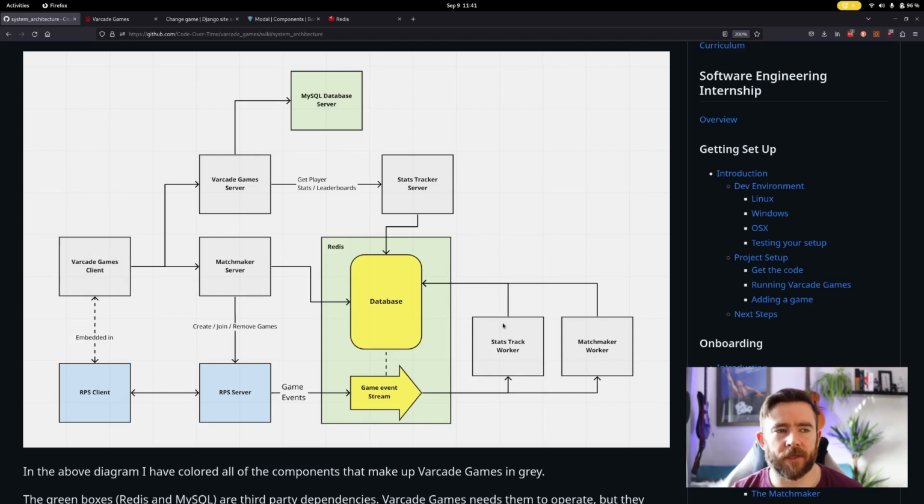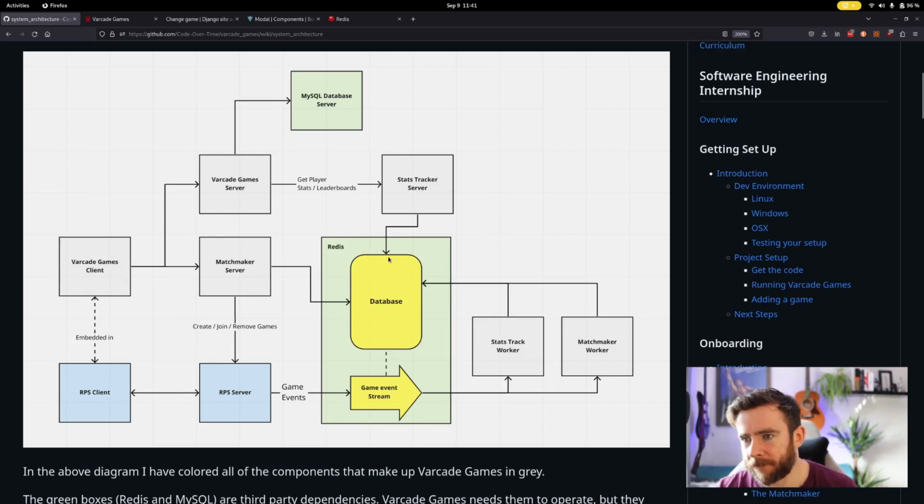If you just imagine a queue of people, right, and you've got people being added, there are events, and at the top we've got someone saying, you know, you can leave the queue, you can leave the queue. And everybody in the queue has a message that they're going to pass to the person at the top of the queue that is now allowed to leave the queue. So that's essentially what's going on here. And all of this is, we're basically keeping track of the state of all of our active games through these workers.